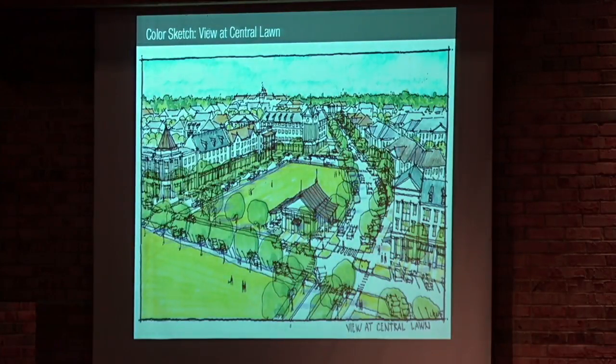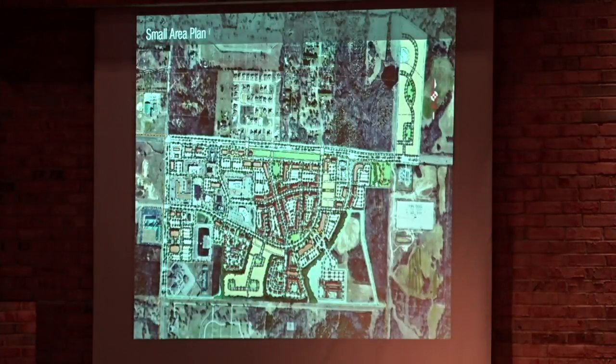This is a view of the small area plan. Just to show that Watermark will be building along the west side of the Central Spine Road, and we're matching what was approved by the city when they went through the framework to create the small area plan for Forest Hill Heights. This is that master plan. It's the mix of high and low residential, mix of office and retail. So it really drew us to the site because we think our tenants and our residents here are going to want to work, live, and play. And we love that this master plan creates that space for them to do so.